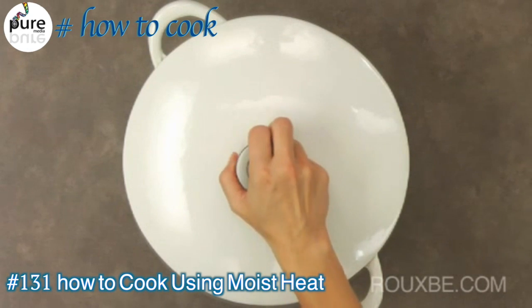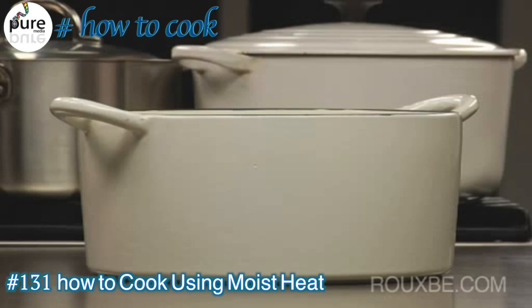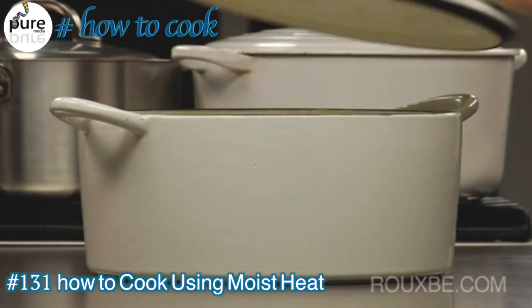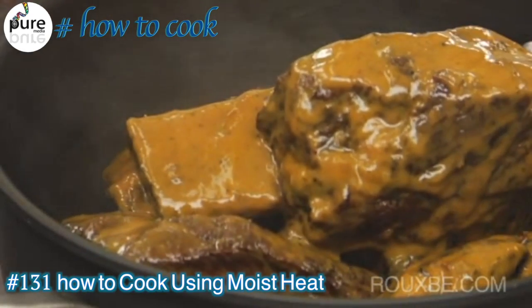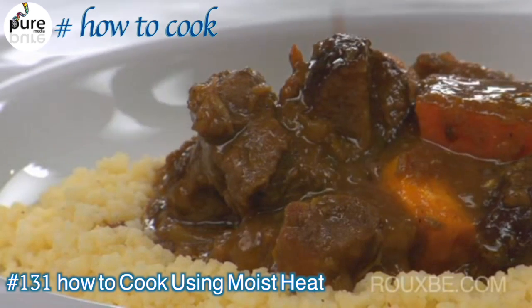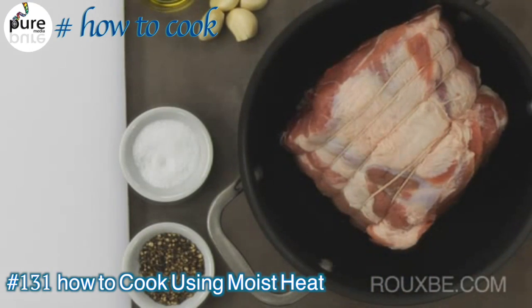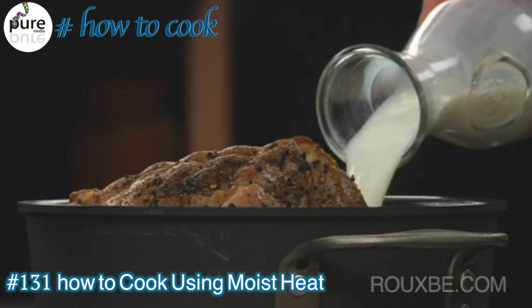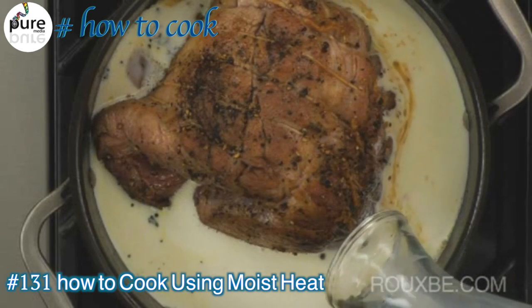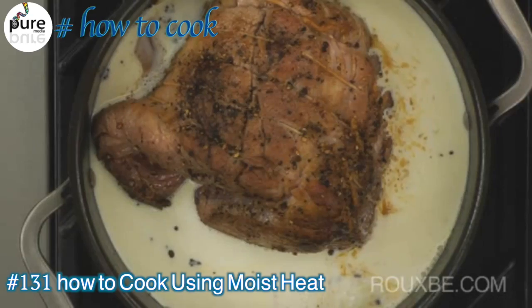The ideal pot for combination cooking is one that is oven-proof. It should also be heavy-bottomed to insulate the food and have a tight-fitting lid to prevent evaporation. Whether you are braising, stewing, or pot roasting, it is important to make sure that the ingredients fit nice and snug in the pot. This ensures not having to use more liquid than necessary to cook the ingredients. Using more liquid than is required would only dilute the flavor of the meat and the final sauce.